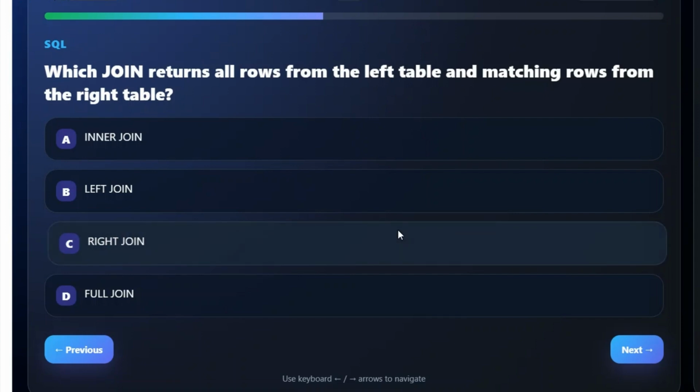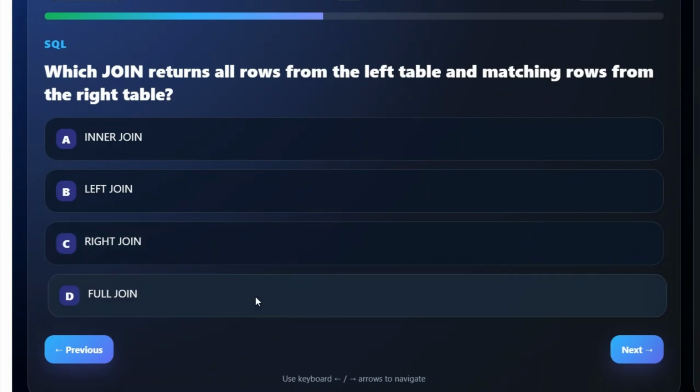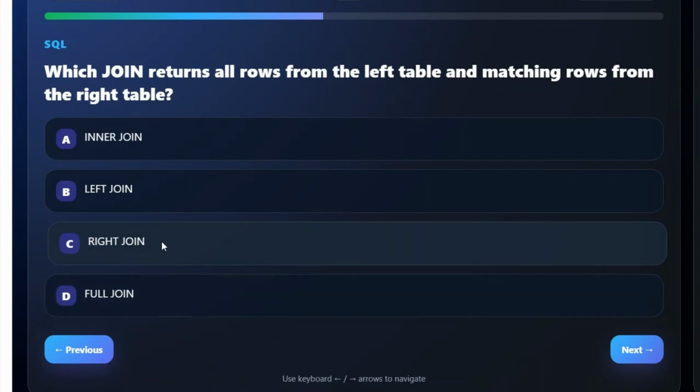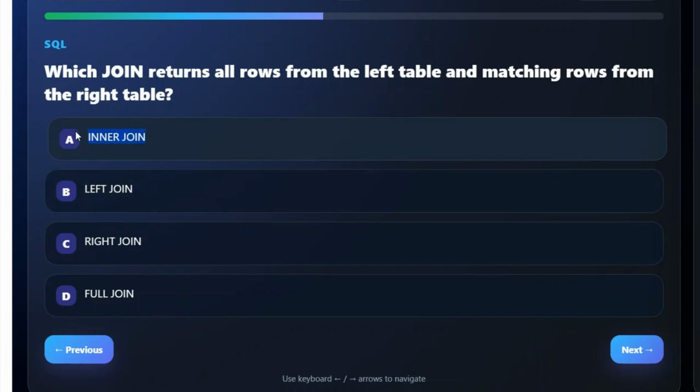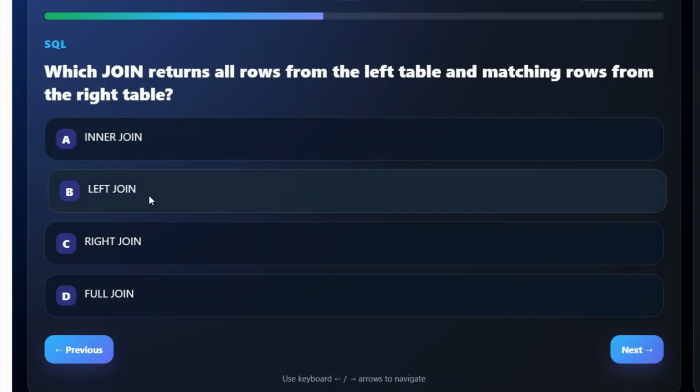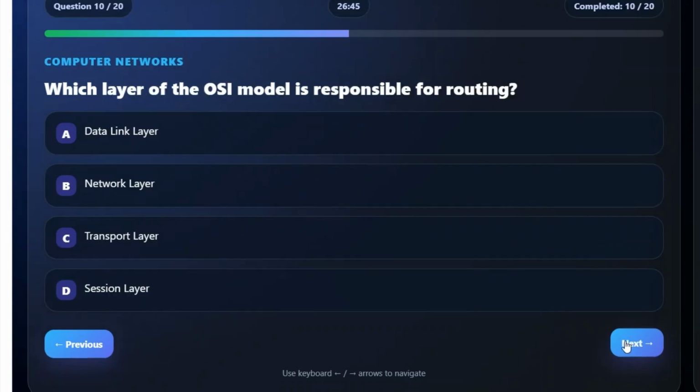Full join keeps all the rows from both sides, and right join keeps all the rows from the right side and matching rows from the left side, and left join returns the whole left table and the matching rows from the right, okay. And inner join returns only the matching rows. So that's why the correct answer is left join. I hope you understood.